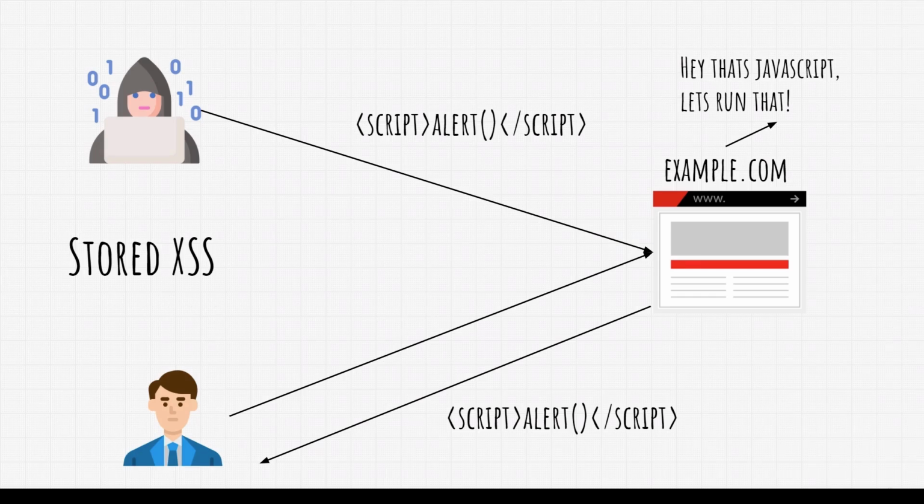Now, besides these two, there is also something called DOM XSS, or DOM-based XSS, and it's an XSS attack where the attack payload is executed as a result of modifying the DOM environment in the victim's browser used by the original client-side script so that the client-side code runs in an unexpected manner. We will see examples of different XSS types throughout this section. Since this is one of the most common vulnerabilities on a web page, we will devote a little bit more time to it than to other vulnerabilities.